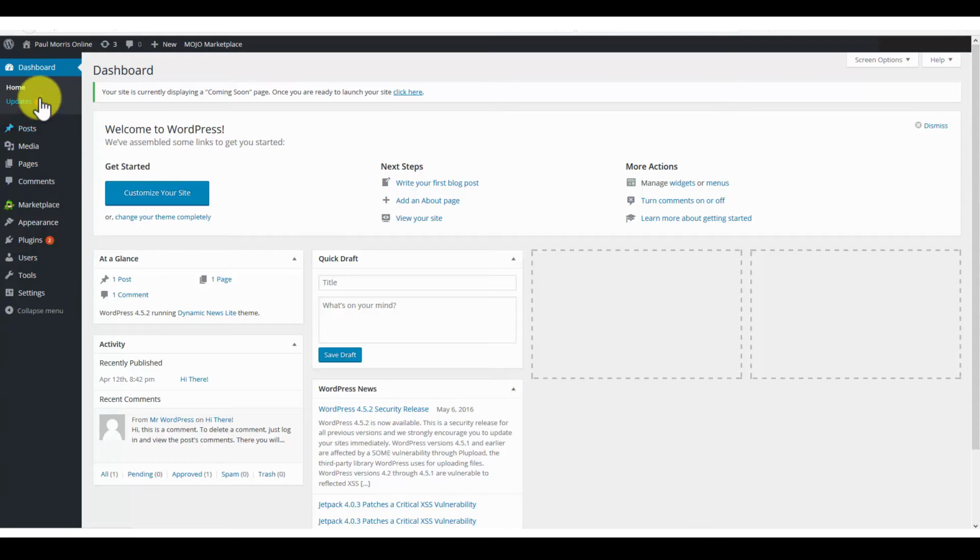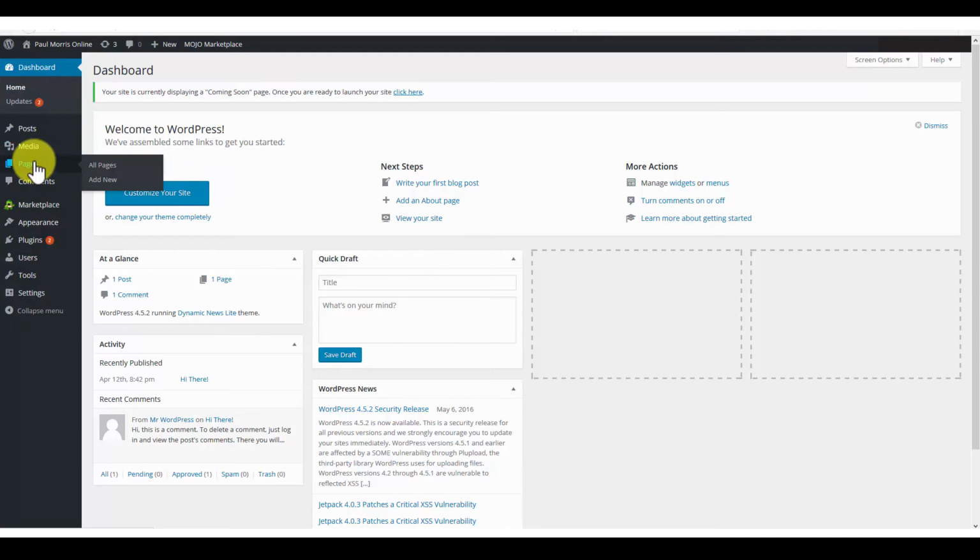Down the left-hand column here, I'll go through them very quickly. The posts are the individual posts that you would make on your blog. Media is the library of media that you can add, so your library can be full of photographs and videos that you can use in your posts and your pages.